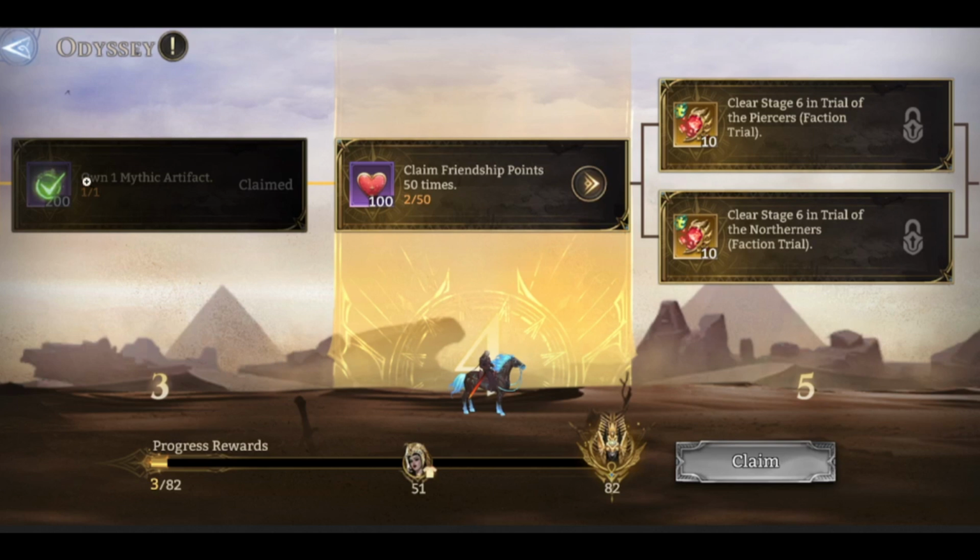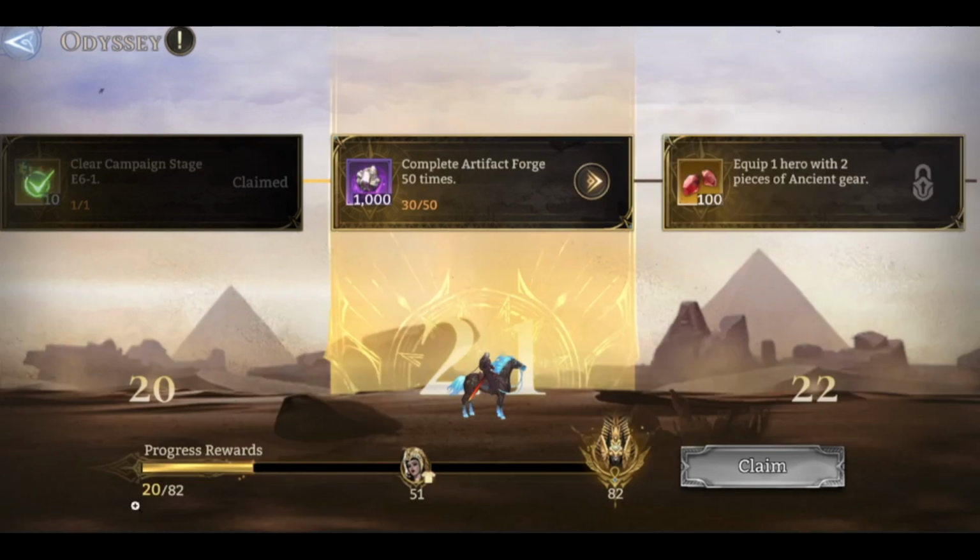As you can see, though, we got own mythic artifact, claim friendship points, clear certain trials of the faction trials, and it's all pretty easy stuff. And then you move on. There's a pretty big gap because we didn't have any screenshots, but it goes up to stuff like clear certain campaigns, do some artifact forging, equip a hero with 2 pieces of ancient gear, which is what I mentioned earlier.